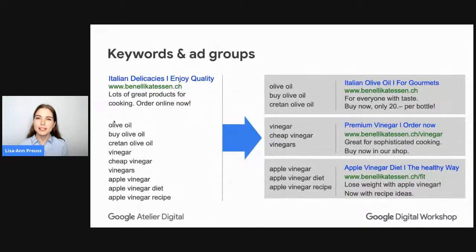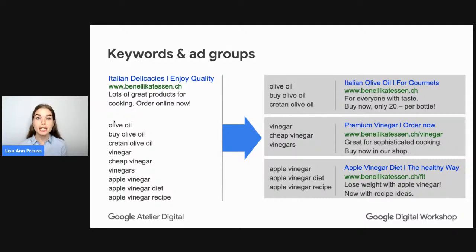And now, how to go about this from an advertiser's perspective. What Mr. Benelli will have done is, first off, written a big, long keyword list. Here, you really want to get all those different keywords you think your target audience will be searching for, and then go out and ask them, speak with your target audience and make sure that any search terms that they may be using when searching for your products or services are also included on your keyword list.